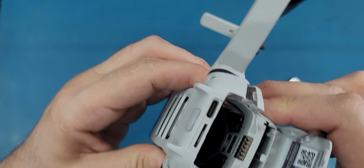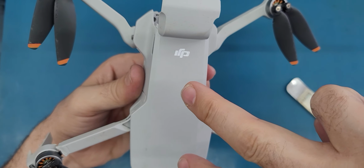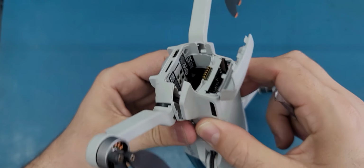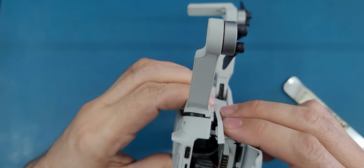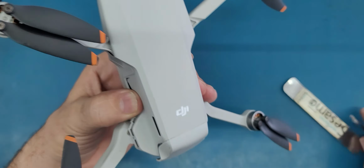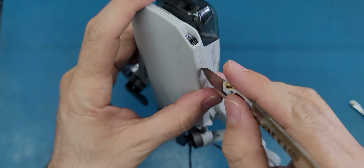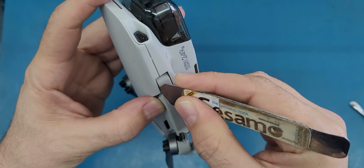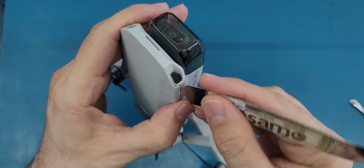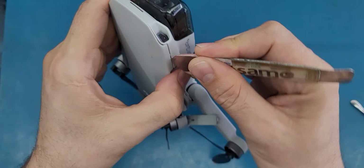While you are trying to unclip them, you will feel like you're gonna break it, but don't worry, it's not gonna break. They are just holding this way, so you are pushing them out, let's say right, I mean left, then up. Unclip them, you know. All right, once you release these two clips, what is holding this shell here is just some other clips, and for these other clips we're gonna use this ISSME, and we will just try to play around it from here. Make sure you don't make any signs of damage here. I'm using this ISSME, but you can use plastic spudgers or plastic pry tools. And I will just keep playing around it.